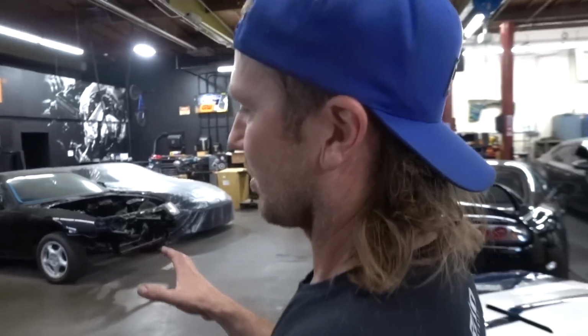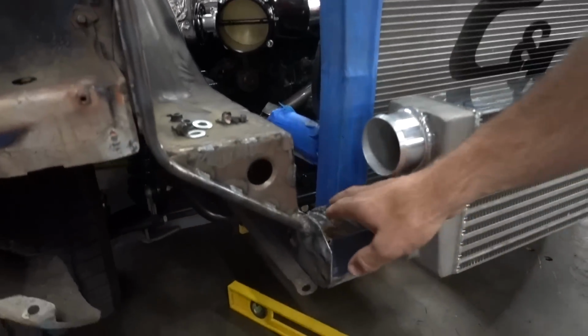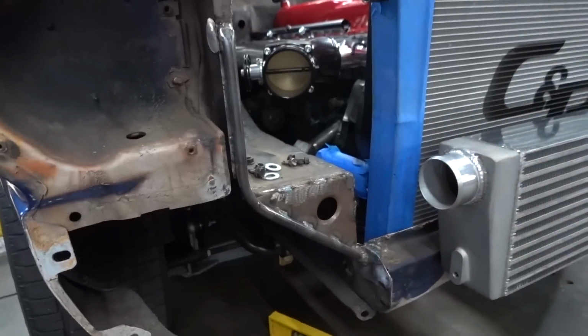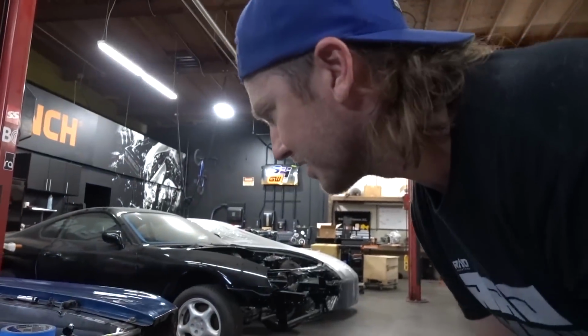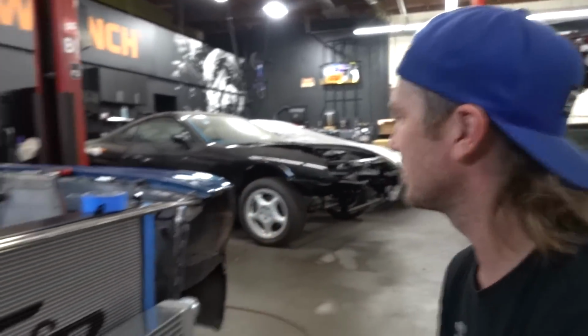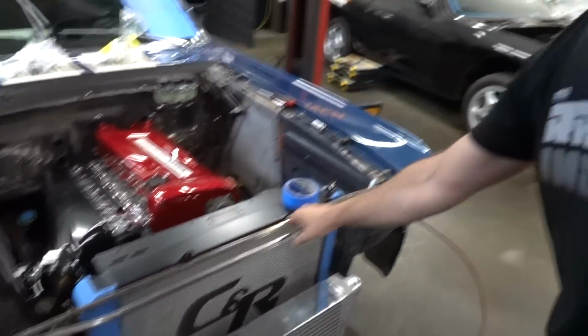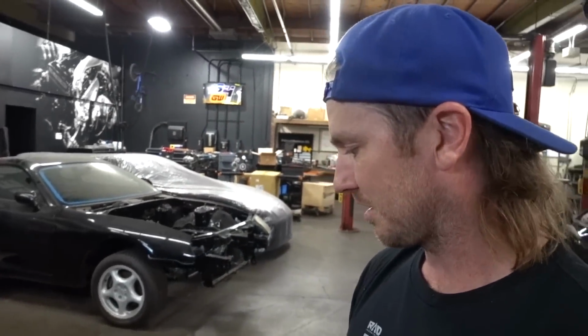And then once all the mounting's done, and you can see we cut the front apart a little bit and removed stuff, and then did some small structural reinforcement because once we had cut that, it wanted to just kind of fall wide open. And then we put this upper radiator support. We're gonna do some dimple gussets in there and make it look a little fancier. So we still have a lot of fab work to do, and we do have to build the whole exhaust.